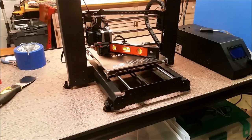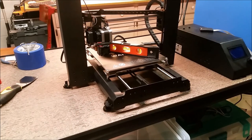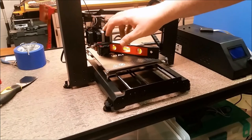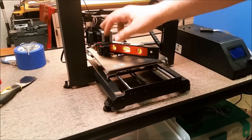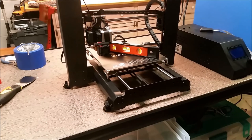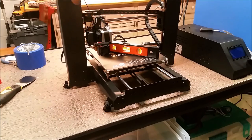And so I'm going to probably eventually build something that angles it back, because one of the things I notice during fast infills, I get vibration, which moves the head. And it's infill, so it's not that big of a deal, but again, I don't like it. So I'll probably figure out an adjustment with some rods or something in the future, where I tie off from up here. I think you can see this. No, you can't. So on this side up at the top, and then tie it to the back.